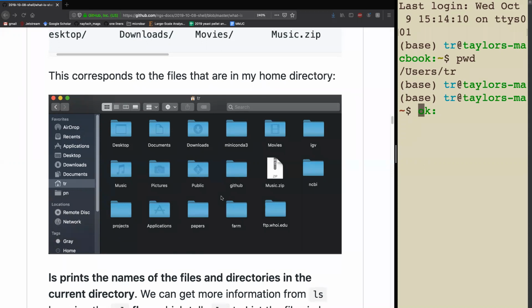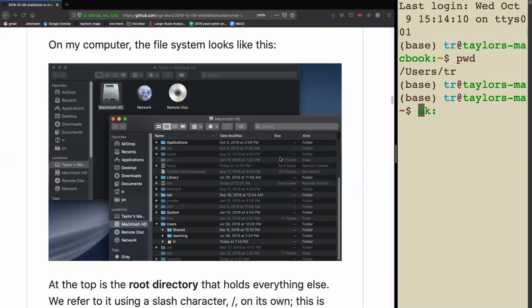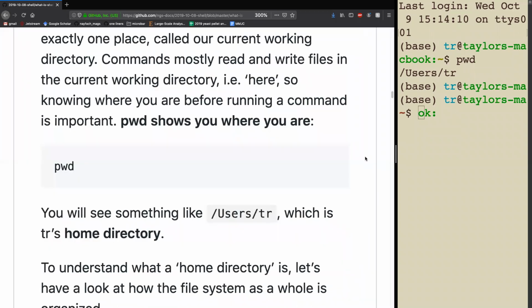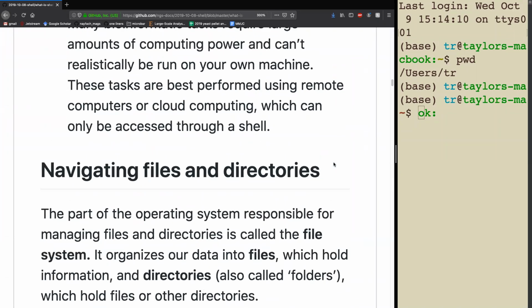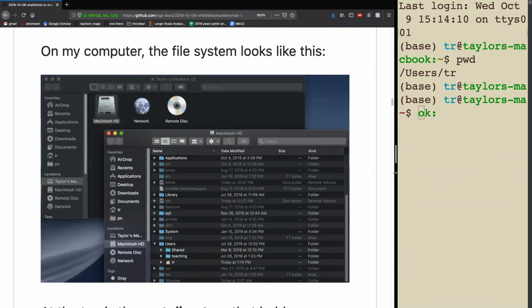But the home directory is not where the file structure begins on a computer. There's actually a lot more going on. If we look at these photos here, sorry if it's a little difficult to see, but this is my hard drive. And if I click on the hard drive of my computer, I see that there's all of these folders associated with that hard drive.